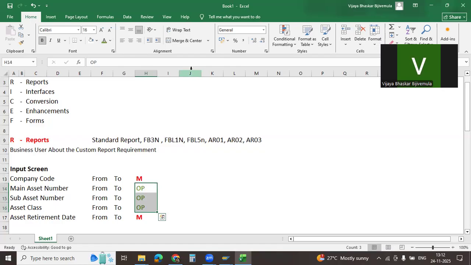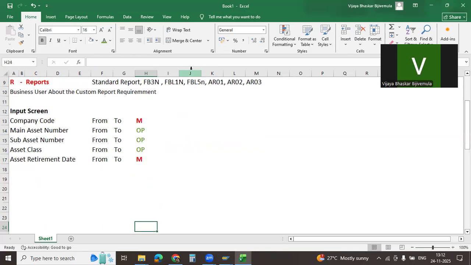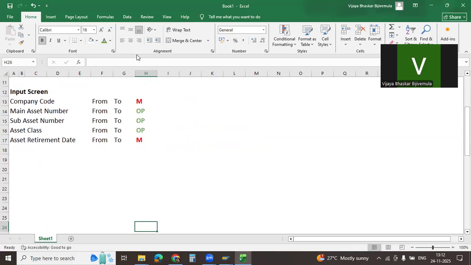This is an input screen, and we are going to get the output screen from the business only. Sorry, we'll make it red so it will appear properly.